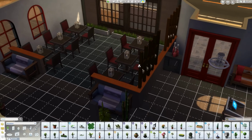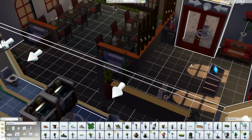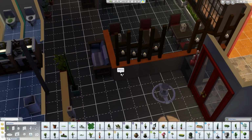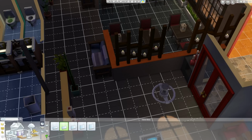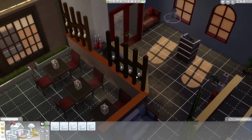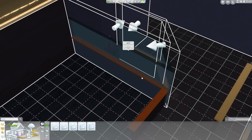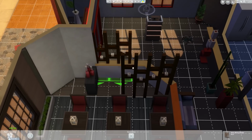So, oh, I realize this little wall here really should come out to this point, shouldn't it? That really would make so much more sense. So, let's make it so. Let's have it make sense. Let's grab you. Go like that, and go like that. And that's just better, I think. Delete that wall. That was the entire building. That was not what I wanted to do, funnily enough.